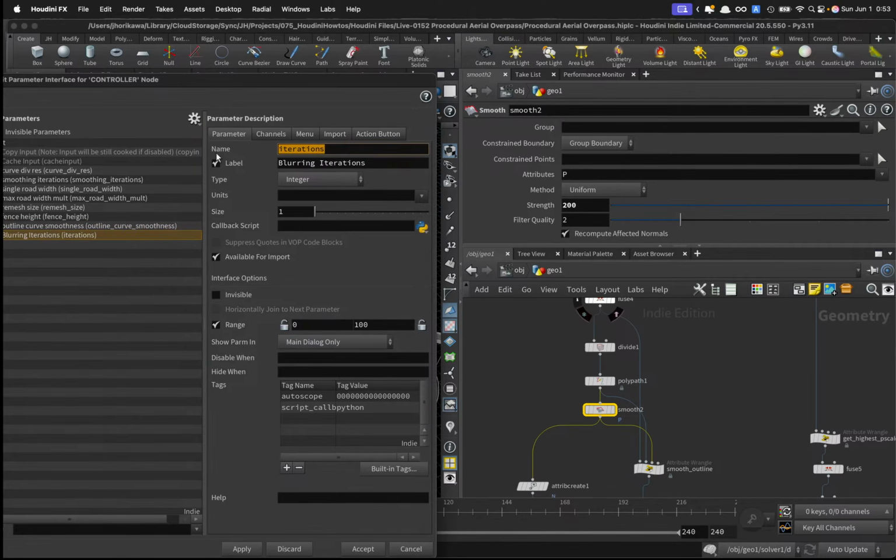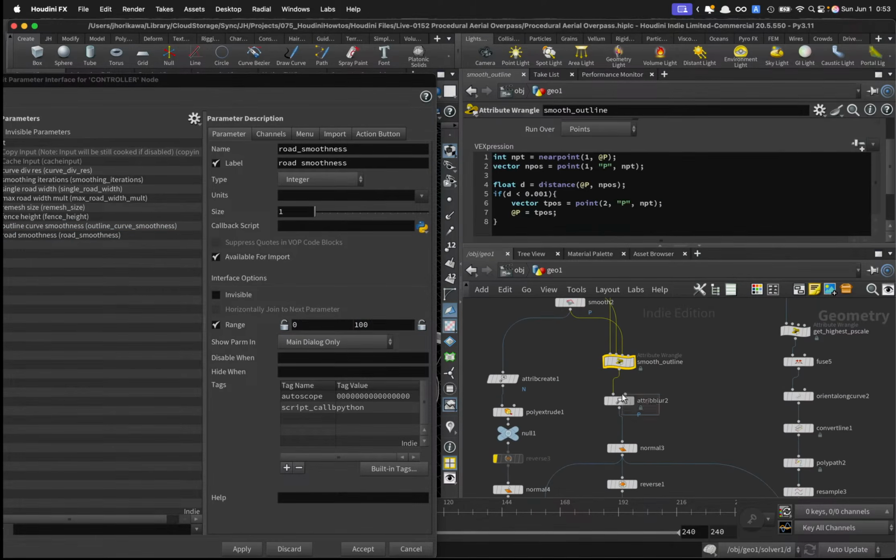And this is road smoothness. This one, let's make them all maximum to 1000. Okay. What else?